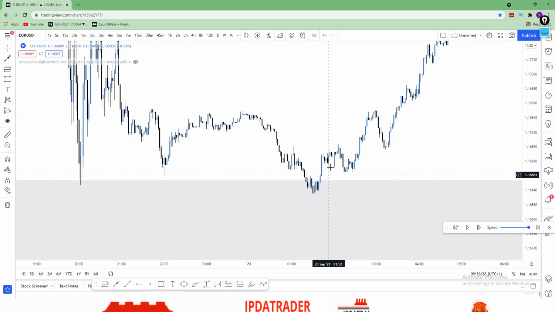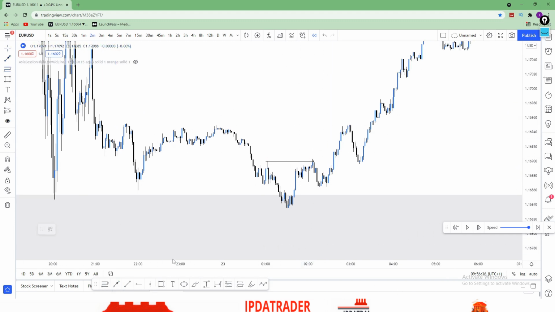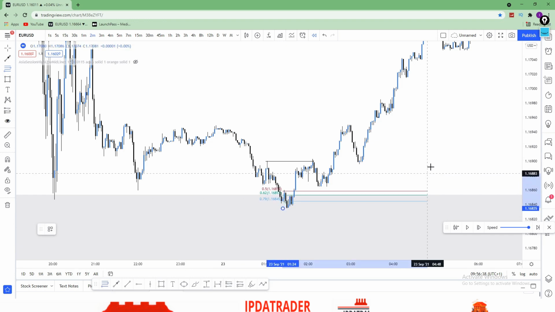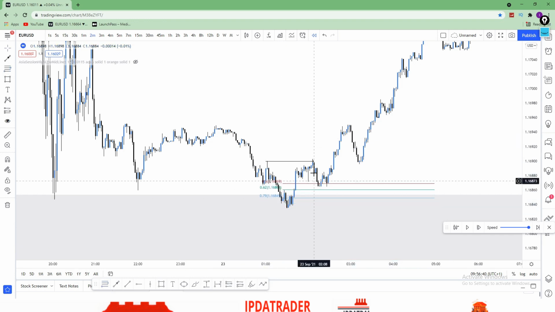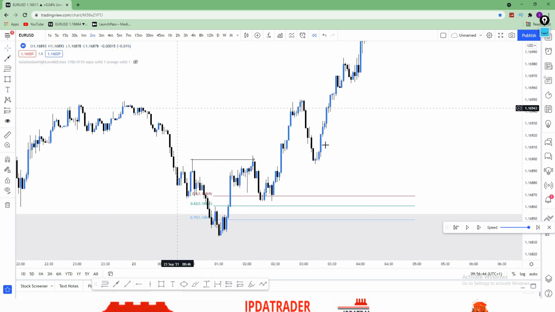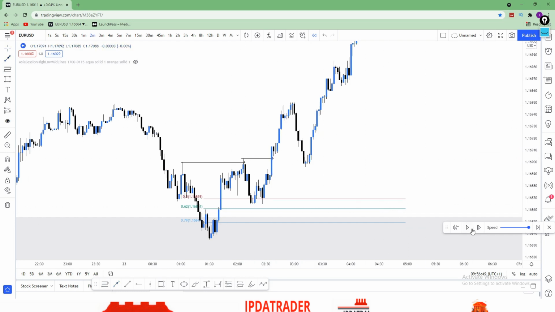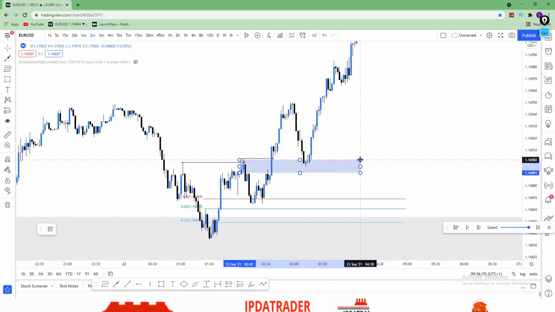We come over here, we break external structure at this point, right? We're sort of following price and doing analysis, nothing special here. We retrace, however, let's see if this was a valid retracement. And as we can see, yeah, it goes well below. So at this point, once we break the high again over here, you could have said to yourself that your entry protocol is fulfilled, and you could have used the breaker, for example, right? This is an example where the breaker would have been a phenomenal point of interest to watch out for.